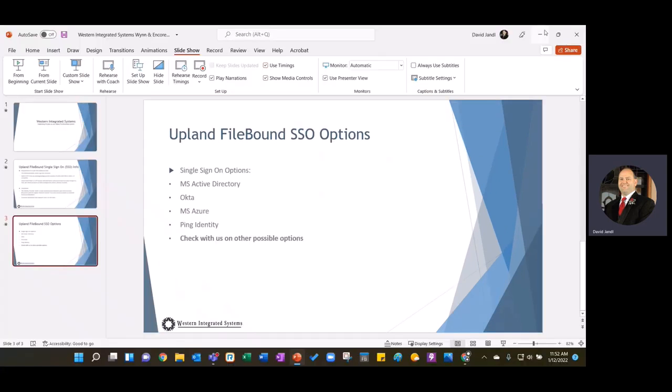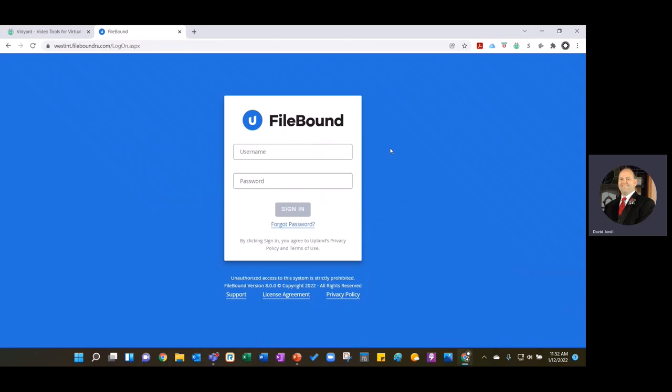But let's take a look real quick at what it looks like to log in from a simple process. You can literally type in your username and your password for internal users. That's something that is set up today, where your IT professional would set up a username and a password for you, and there can be expiration of passwords, things like that. You might have to change it when you log in. They may give you a temporary password to log in, and then you can change that. You also have some options to do forgot password, so you can send it to the email address that's tied to that username, things like that.